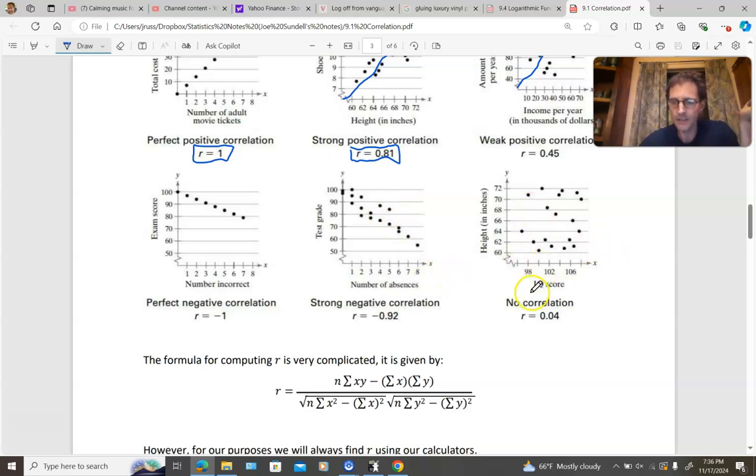And then lastly, this scatter plot, there's really not a correlation here at all. And the two variables would be the person's IQ score and then their corresponding height. So intuitively, you would expect there not to be any sort of correlation between those two variables, a person's IQ score and then their actual height. And this scatter plot is kind of evidence of that. And if you look at the actual correlation, it's really close to 0. Okay.